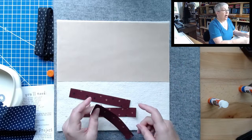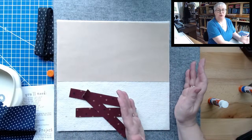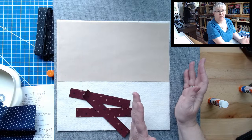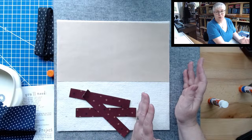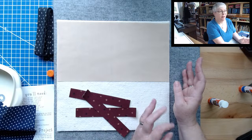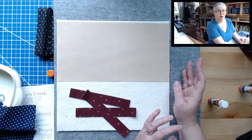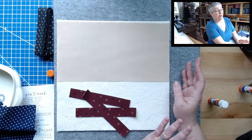Rhonda, all the trivets that I've made with you, I've used two layers of the Warm and Natural. Now, I have set down casseroles from the oven onto my trivets and have been okay with that. I think it depends on the type of batting you're using. And maybe I've gotten really lucky, I don't know.